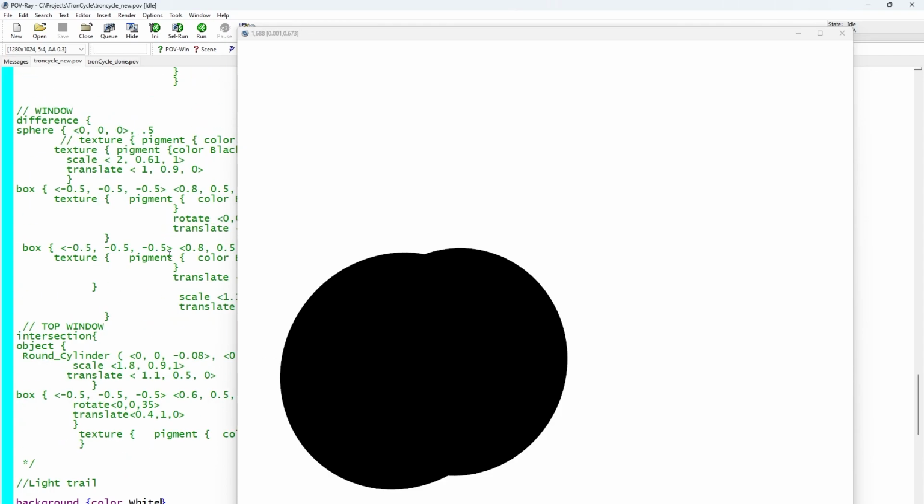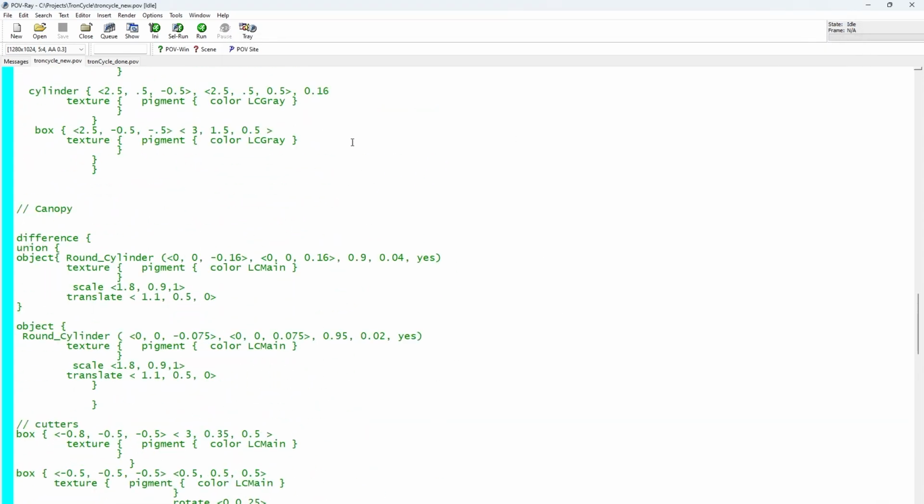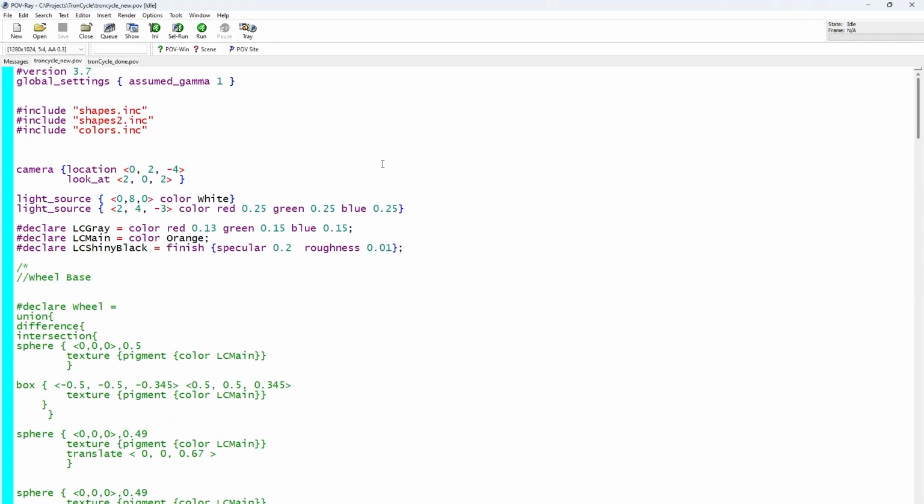So that's why I like to put at the top a default in. So I'm going to add default pigment color.